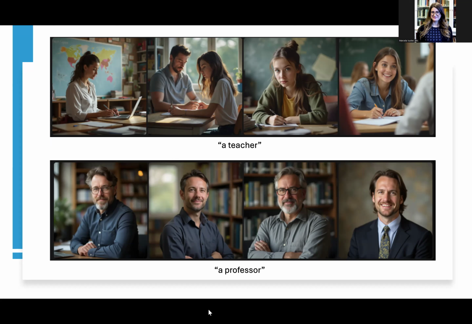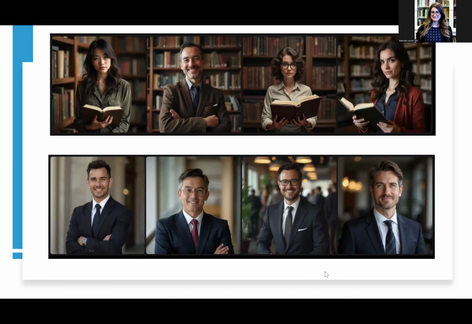Now, we do have languages where the words are gendered. So if I say in Spanish, for example, profesor or profesora, it would be different, right? But in this case, a professor can be anyone. We'll do one last one just to show you the biases in the dataset. I also want to point out that none of the professors are people of color, just to show that. So what's this one?